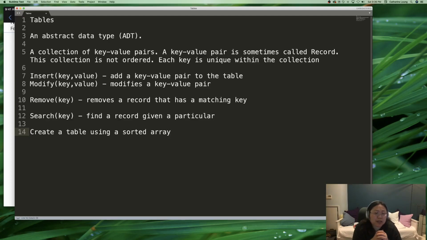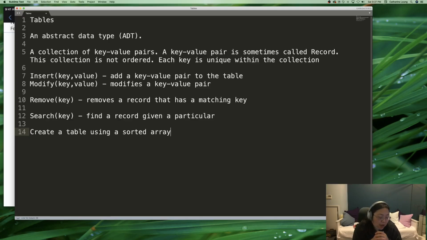And so depending on your use case, you may say, okay, you know what? I rarely ever insert or modify. So who cares if they're slow? Doesn't matter. I never remove. I know I'm supposed to have that functionality, but I rarely ever do any of these things. I only care about search. Now, if that is the case, then your choice may be to use a certain data structure. And if you say, no, no, all three of these things are really important, then you might use a different data structure. So the data structure that underlies an abstract data type might actually matter because it depends on what you wish to do with your particular collection. Okay, so let's start by taking a look at how to implement a table using a sorted array first.